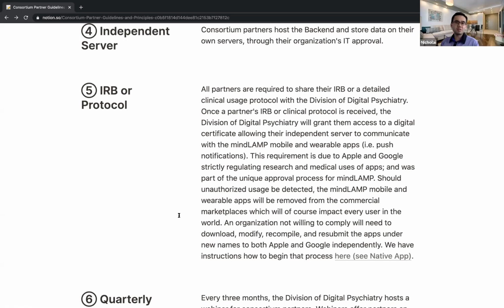So when you say your gateway, is that hosted by Beth Israel? Yes. Okay. And again, none of the data is ever decrypted in this process. It is a fully encrypted stream from your servers to the mobile device. It stays encrypted in transit from our server to Apple and Google as well.